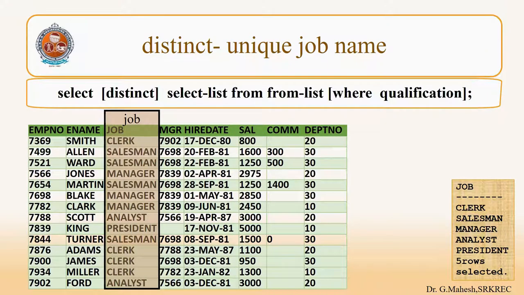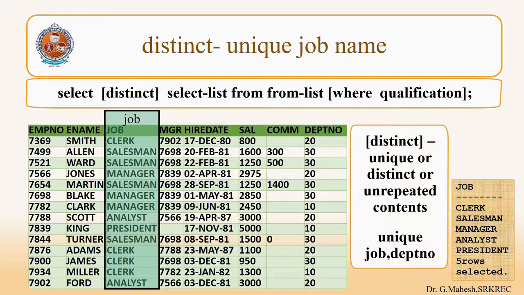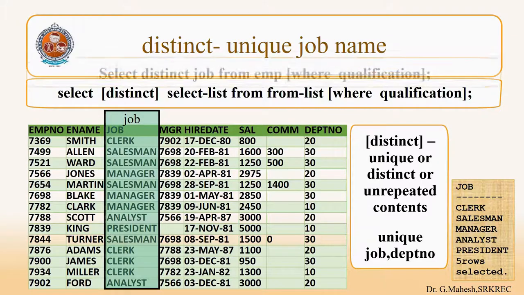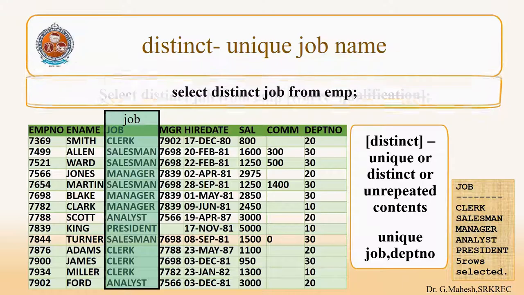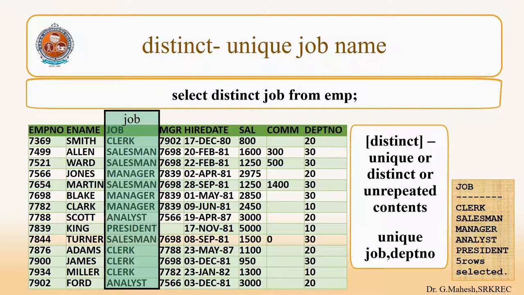Let us see about the DISTINCT optional keyword. This is used whenever you want unique values. For example, if you want unique job names, you have to give DISTINCT and JOB in the selection list, with the FROM list the same. We want all the rows, therefore there is no WHERE clause. DISTINCT can also be used on more than two columns — then the distinct combinations of the column values will be displayed. Here is the result.